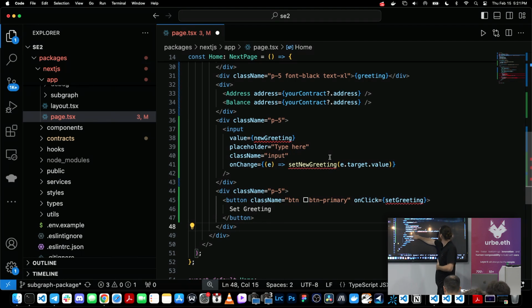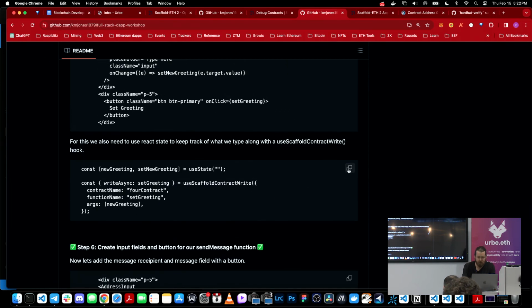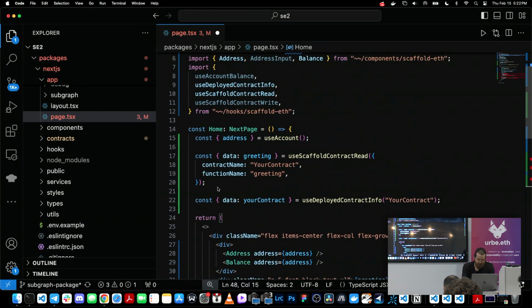And then this is where we start to use state, because as the user's typing in the input field, we have to keep track of that somewhere. So we can store that in state. Then we have a button that will allow us to update the state. In this case, on click, we will set greeting, and this is the name of the button, set greeting. Okay? To get that, it's a little more complicated, but it's right here. I'll walk you guys through it. We can say, okay.